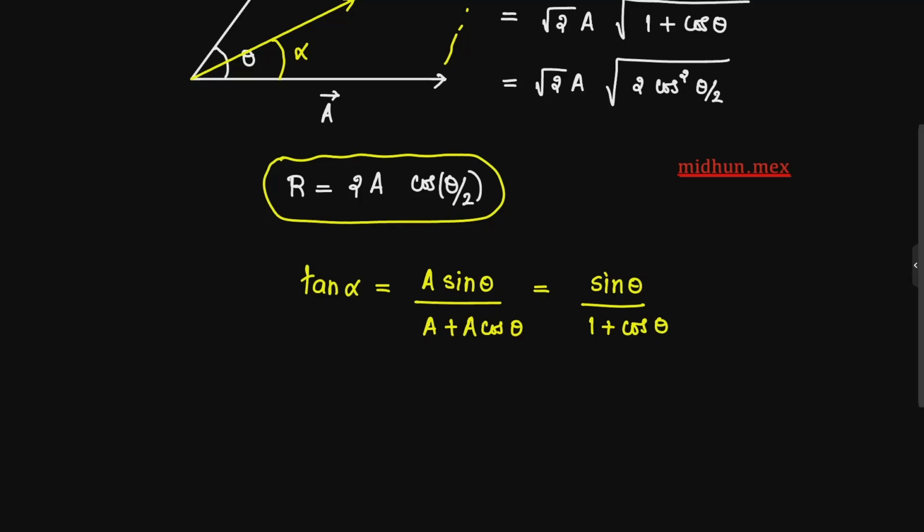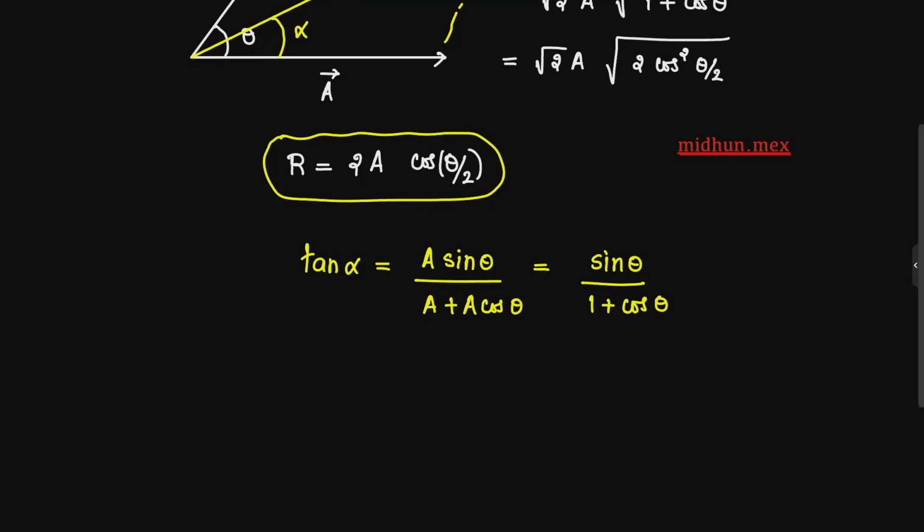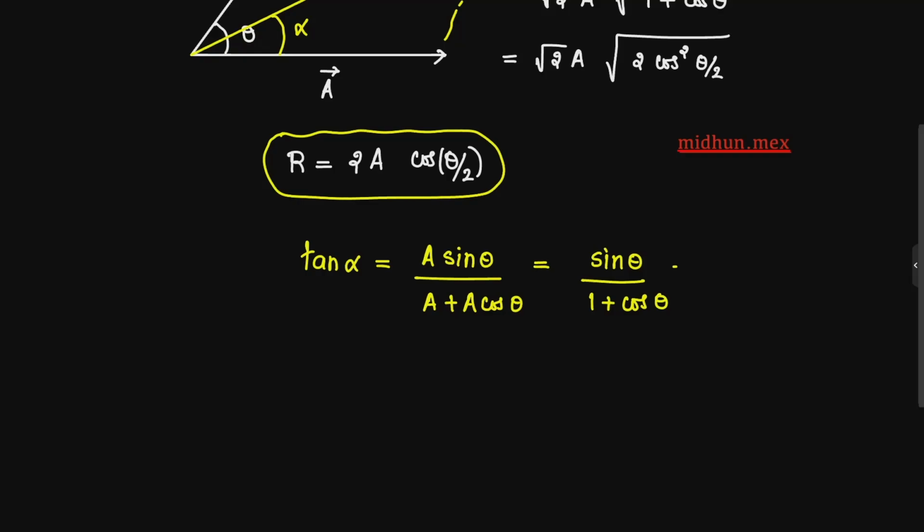Likewise only it is going to come. And sin theta we can replace, cos theta also, 1 plus cos theta also we can replace. If you simplify this value, I'm not going into trigonometric simplification, examination also don't go like that. Simply directly you put tan theta by 2. Okay, we will apply some formula. Sin theta is 2 sin theta by 2 cos theta by 2. 1 plus cos theta also we will rearrange, 2 cos square theta by 2. Then from there we are going to get the value.